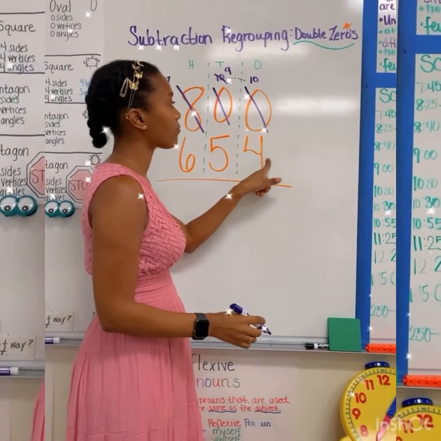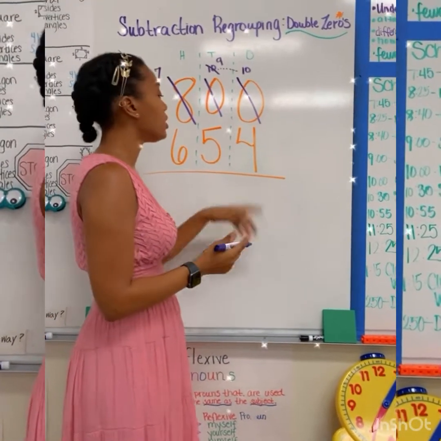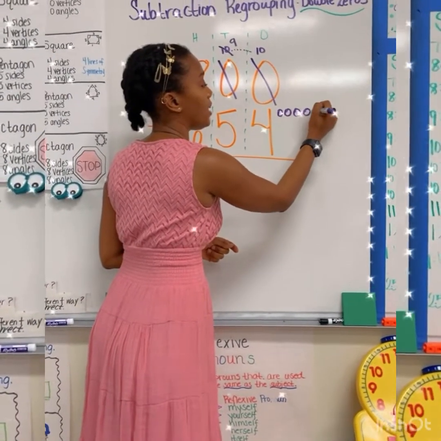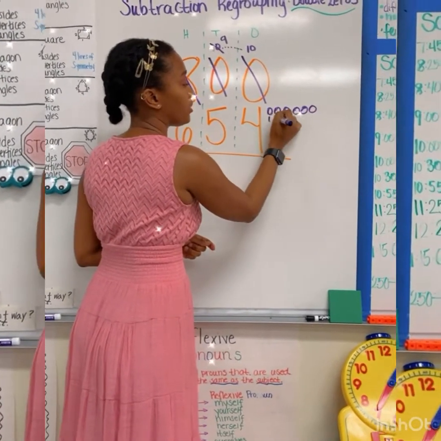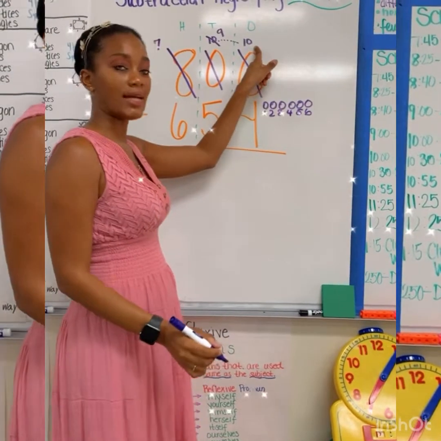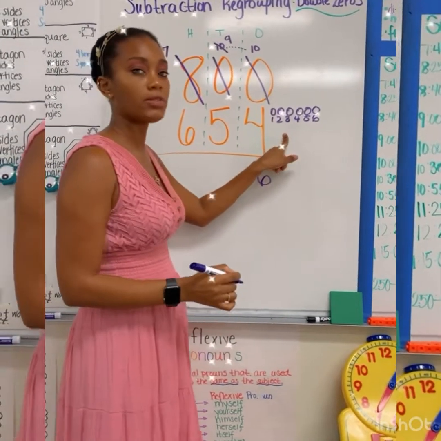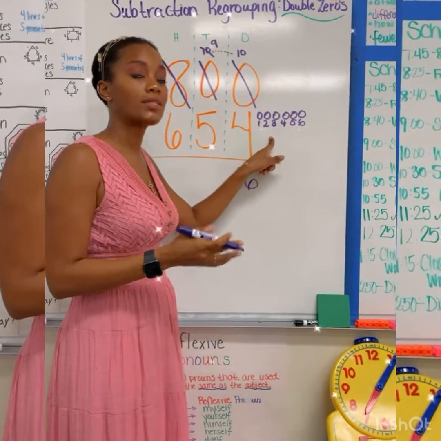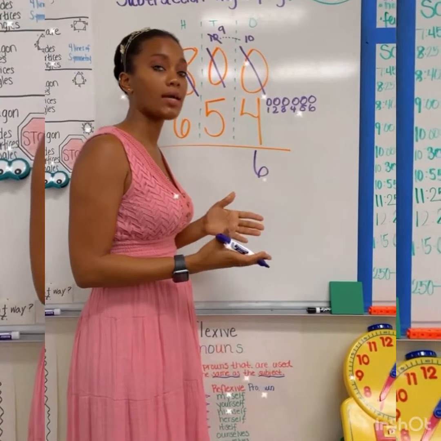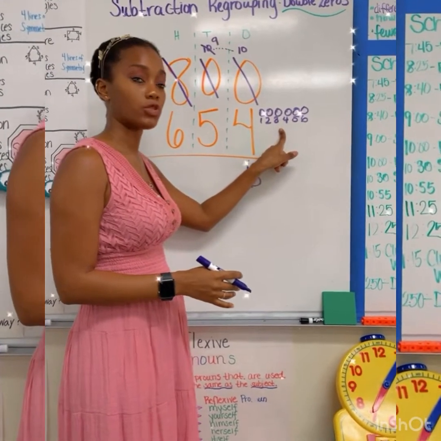Now I need to count from 4 up to 10. So I'm going to use my count on method. So I have 4 in my mind. 5, 6, 7, 8, 9, 10. So that's 1, 2, 3, 4, 5, 6. So that means that 10 minus 4 is 6. Again, I use the count on method for anyone that's not able to just subtract 4 from 10. If you can, go ahead and just subtract 4 from 10 without using this extra step.